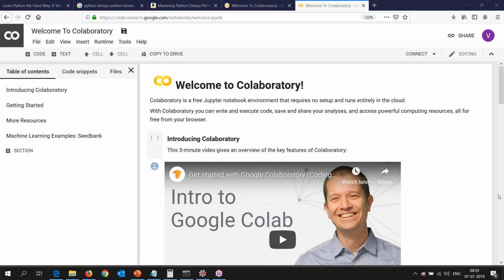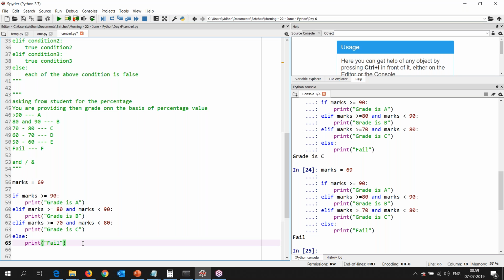Let me check, Sagar. Name input, please type your name, percentage float. Okay, you're taking float values for percentage. Okay, makes sense. Please insert your percentage. If percentage is greater than equal to 90. Yes, you can also do like that, Sagar. Aditya, what error you're getting? Paste your code so that I can go through it.